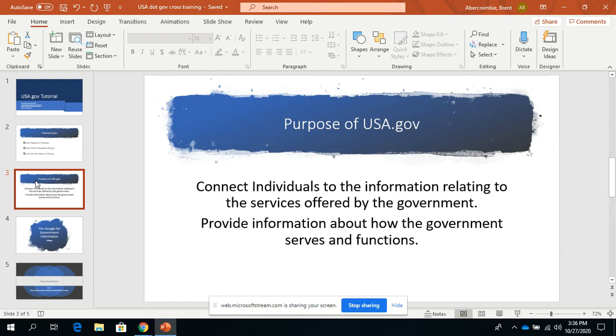Last year, I spoke about another government website, GovInfo, and that website, along with USA.gov, are really the two most essential online resources that librarians should know when it comes to government information. Where GovInfo provides individuals access to official published government documents, USA.gov provides individuals with information relating to services our government provides.